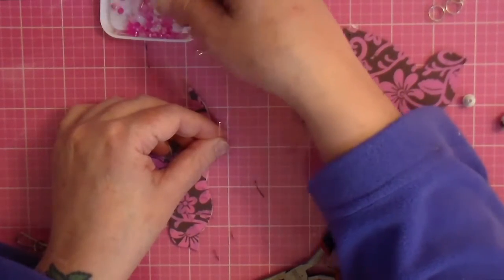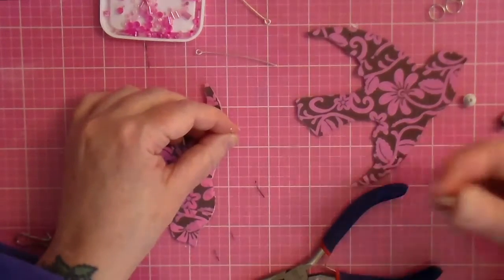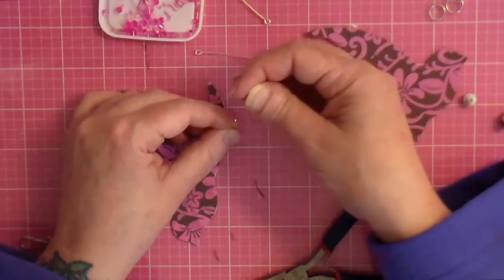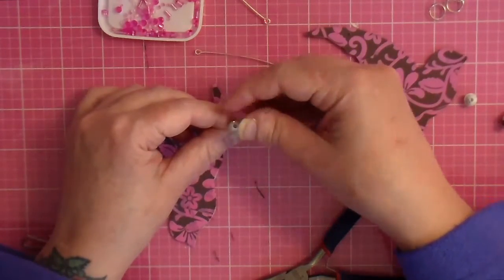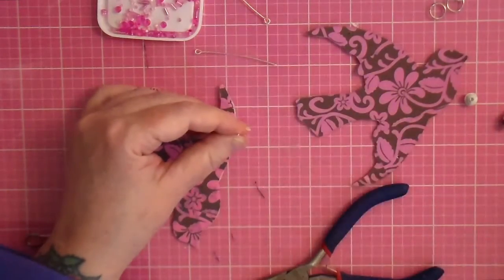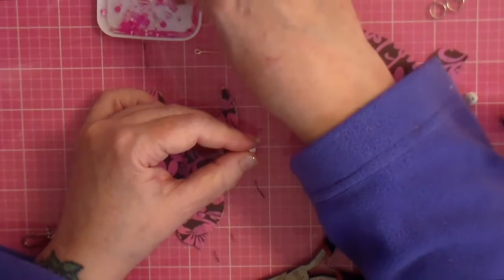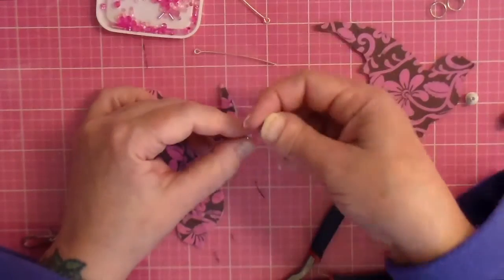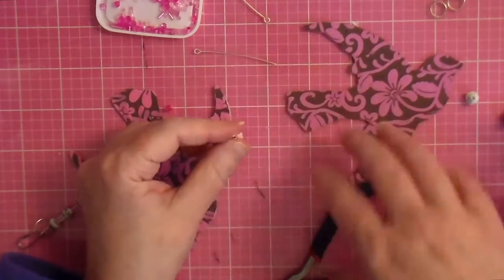See if I can find another one of those light pink ones. Another paper bead. And then a darker one. Another paper bead, and then a darker one. Another paper bead, a lighter one, and another paper bead. I guess this is lighter. Okay, and then that's all I can fit on there.